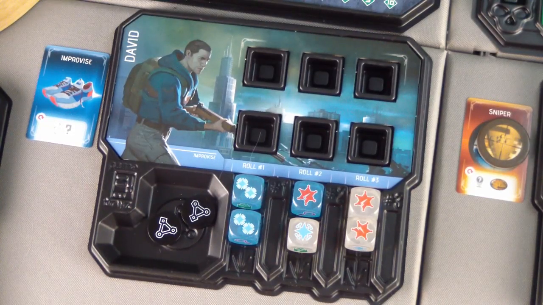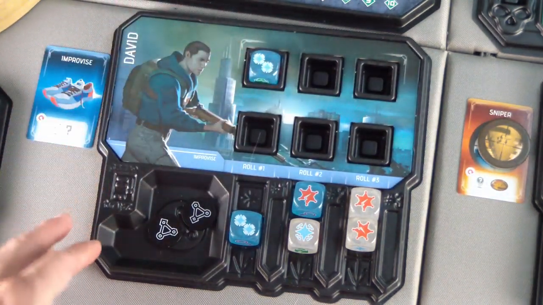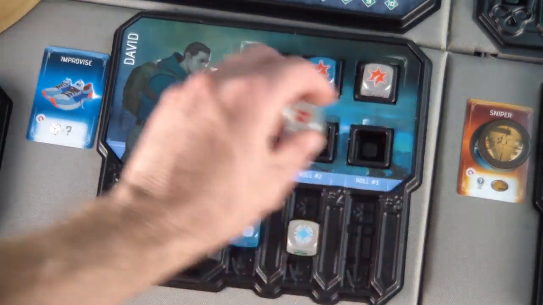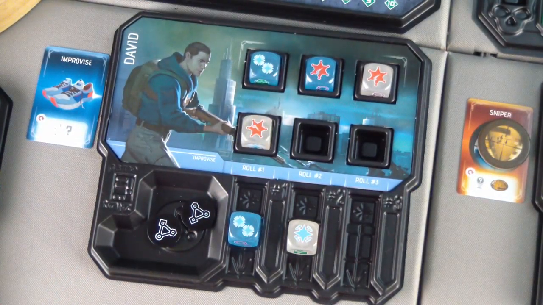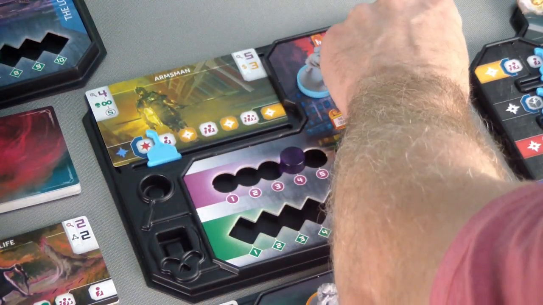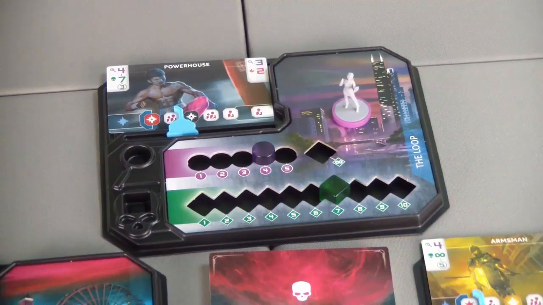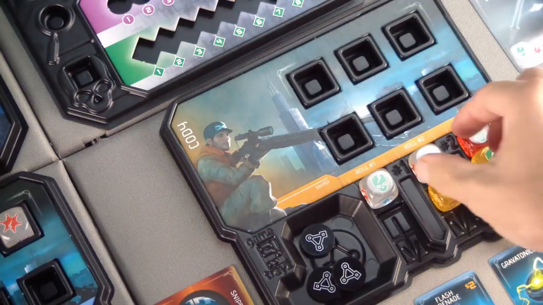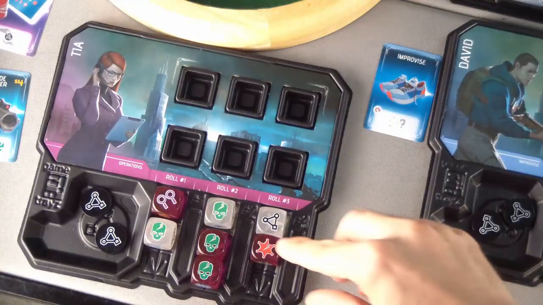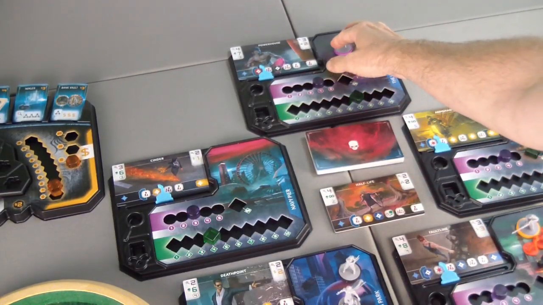I will start off with David. I'll have him contain the armsman and attack 3 enforcement. That'll keep the armsman safely contained and take out most of the enforcement at the theater. Cody will use his sniper token and add it to the loop where Tia's at, and use my contain to keep Powerhouse under control.